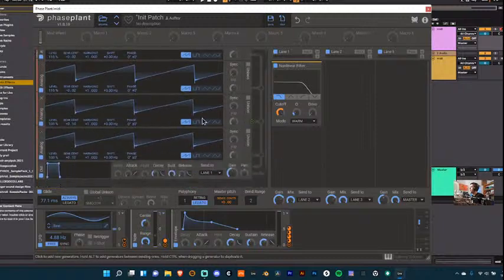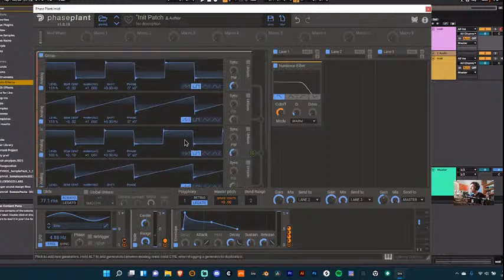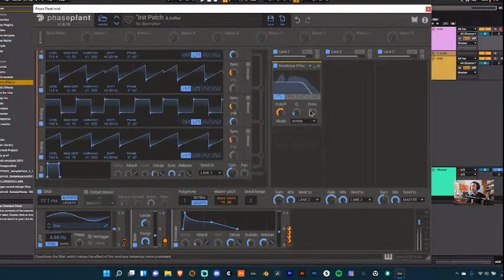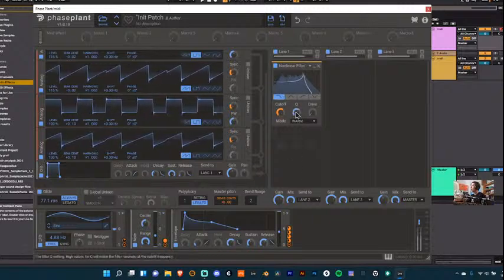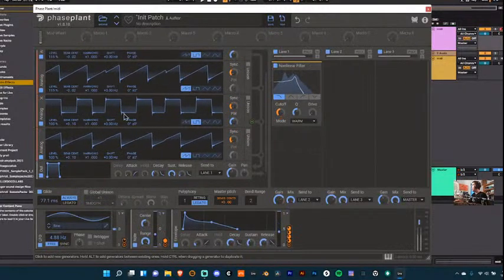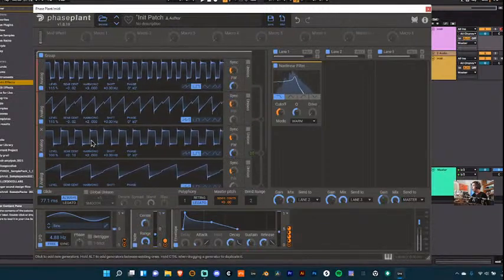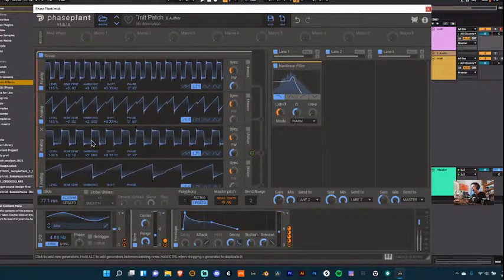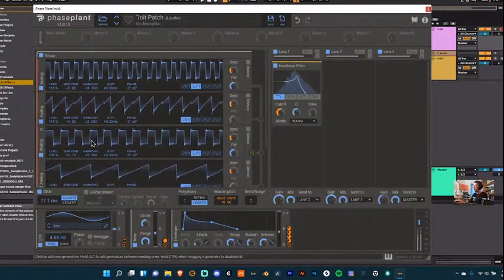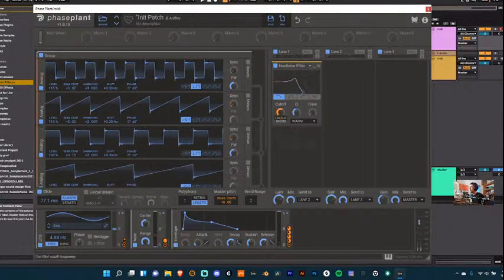And now we have the next patch, which is combining the saws and the triangles. So yeah, that's a lot of fun.